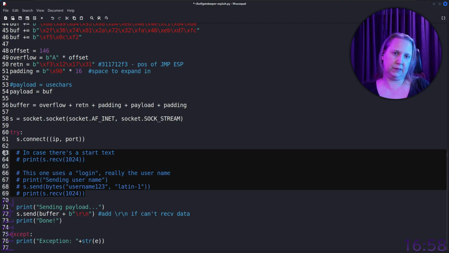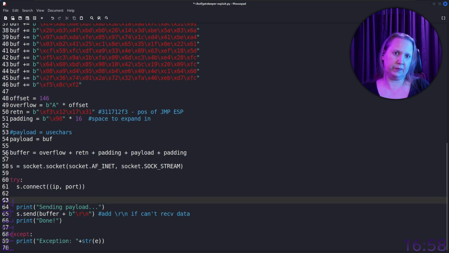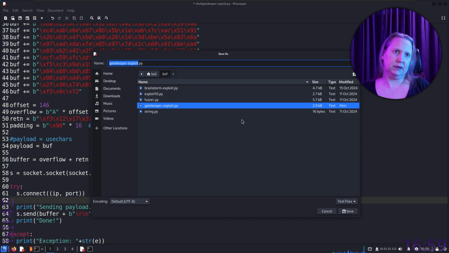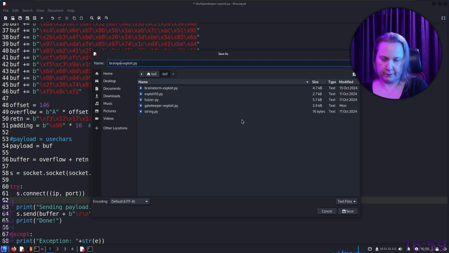So I'm thinking send and receive. We don't. Let's just make it optimized, and we're going to save this as brainpan exploit.